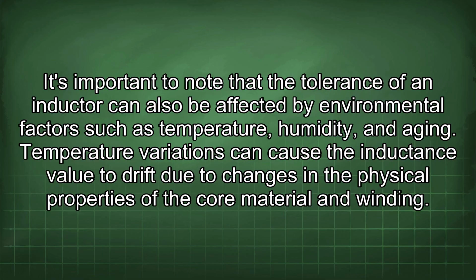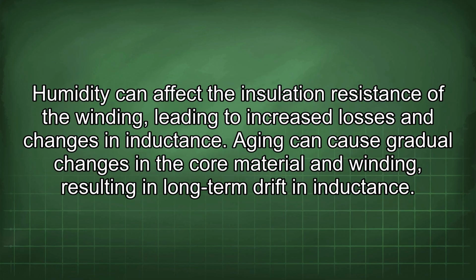factors such as temperature, humidity, and aging. Temperature variations can cause the inductance value to drift due to changes in the physical properties of the core material and winding. Humidity can affect the insulation resistance of the winding, leading to increased losses and changes in inductance. Aging can cause gradual changes in the core material and winding, resulting in long-term drift in inductance.